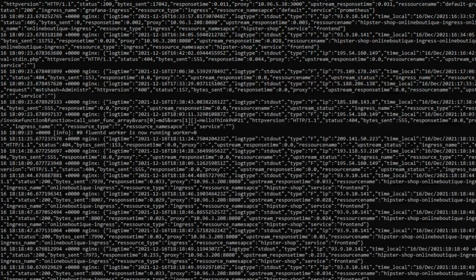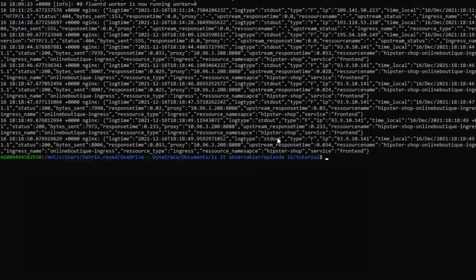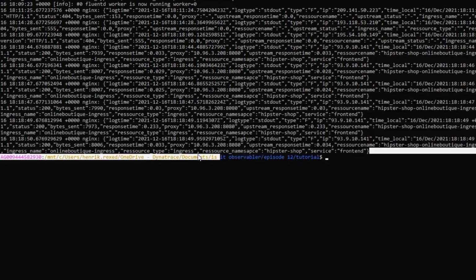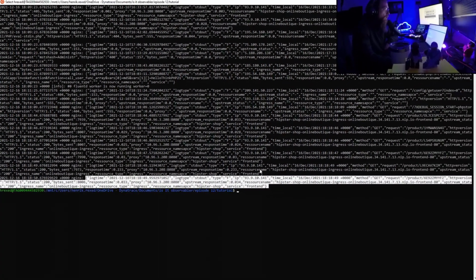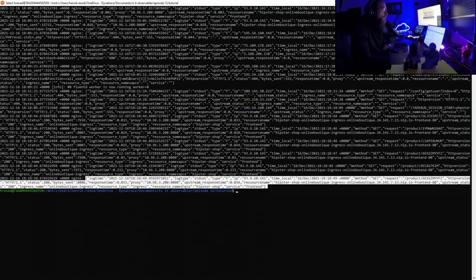All right, as you can see here, we have a lot of logs coming in, and this is basically how it's been extracted. We have this JSON content with the various keys that have been extracted: the log time, the log type, the IP, the methods, the requests, and so on and so forth. So it means that all the extraction that comes from this pipeline is working perfectly.